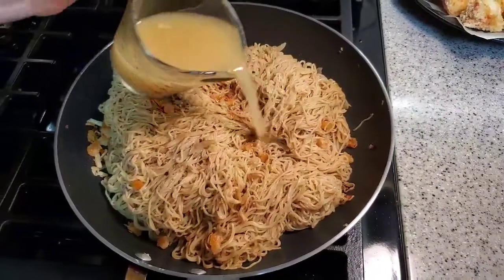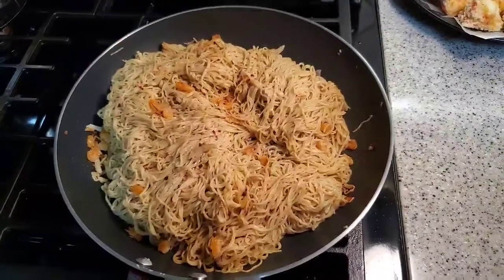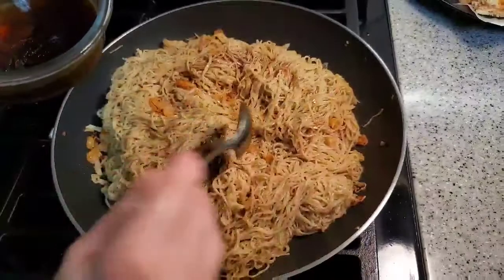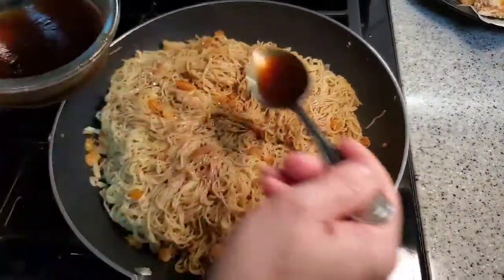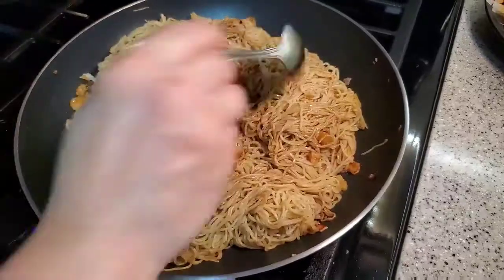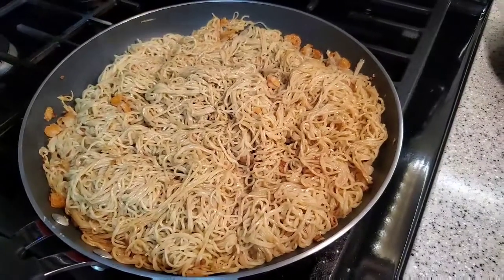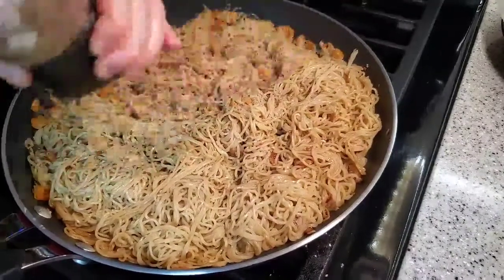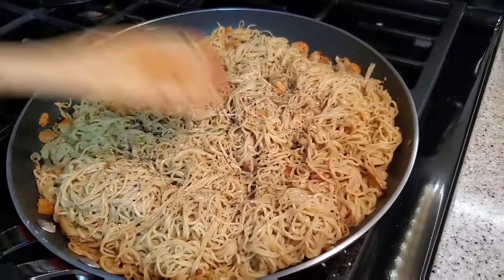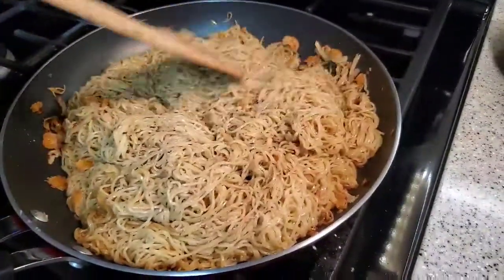Okay, next we're going to add half a cup of chicken broth. Just half a cup, and we're going to save the other half for the lobster. And also half of the sauce. Okay, and we're going to add in some black pepper and continue to stir until the noodles dry up a little bit.